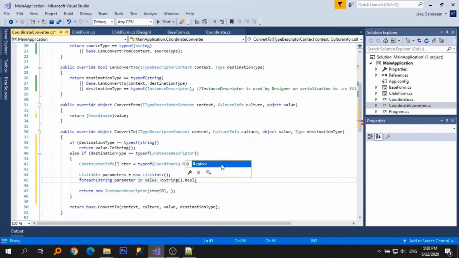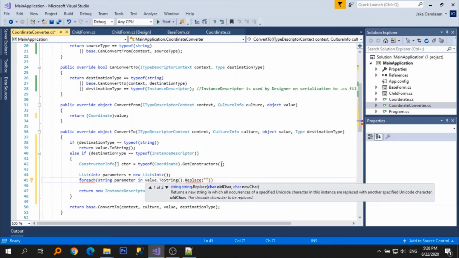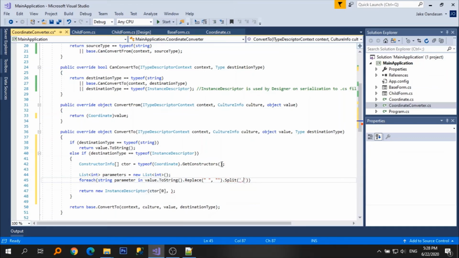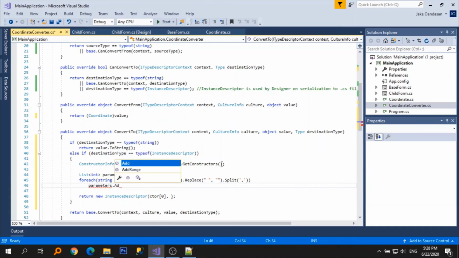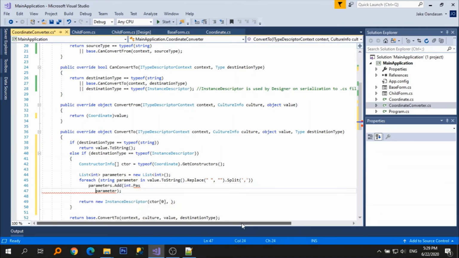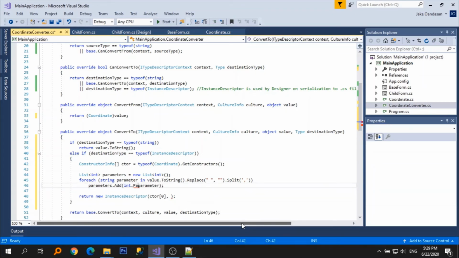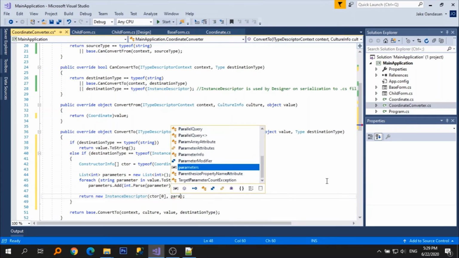So we will convert the value to string. We just remove the space and we will split based on the comma. And we just need to parse it as integer. There it is.